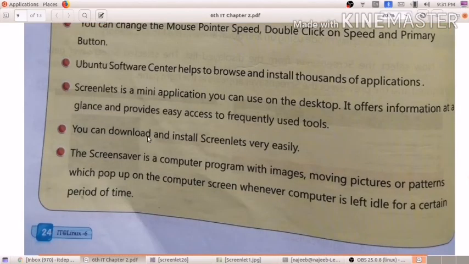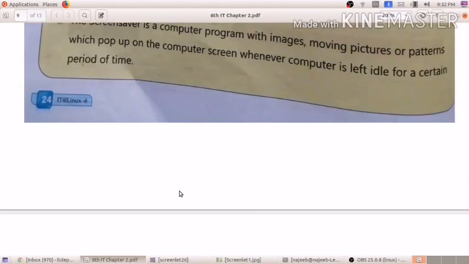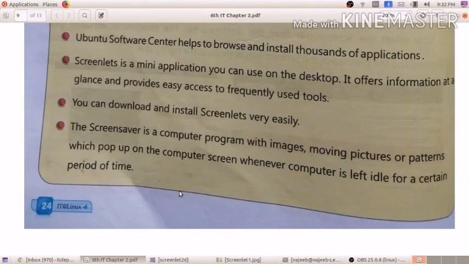Then screensavers, we know what a screensaver is, and it also can be installed. When the computer is left idle for a certain period of time, the screensaver will work if we install and use it on our computer. So that's all about this chapter. Okay, thank you.